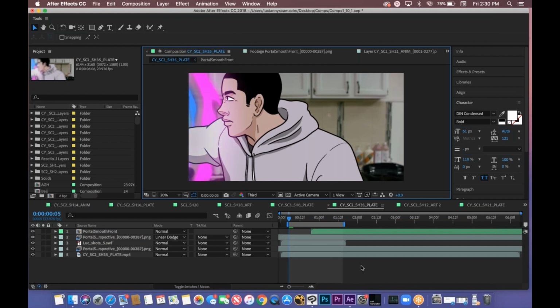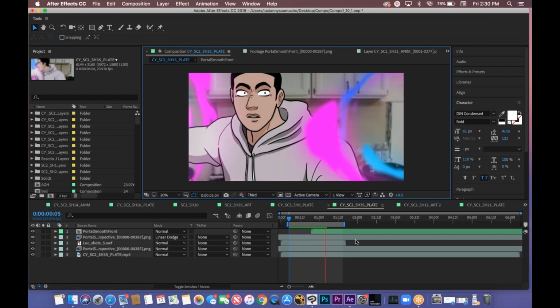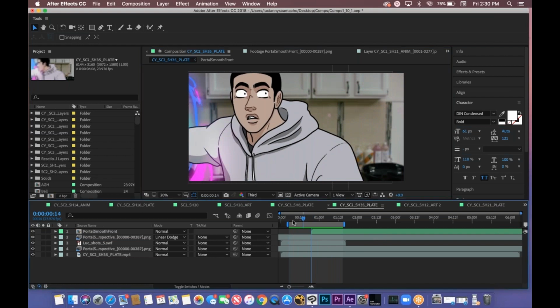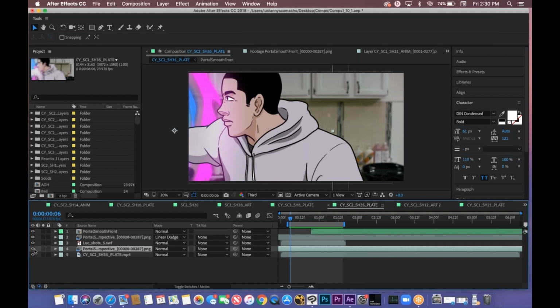And this is what it looks like when it's overlaid over the background. Once it caches, I'll show you the actual order of things. So see, that's happening. When you have it exported as an image sequence, After Effects will show you this little icon, which shows it's literally a series of images. So my portal was a series of images exported from, I believe, Blender, yeah.